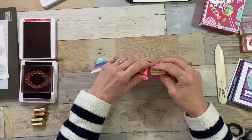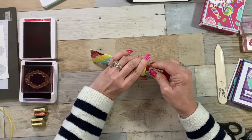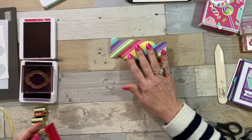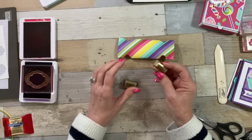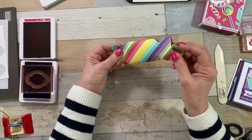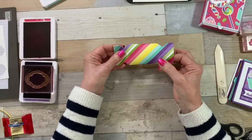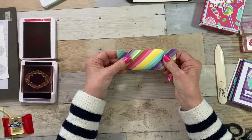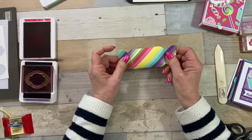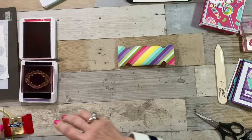Hey, it might work. It's tight. Nah, we're just going to go for the video. We're going to go with just some of the Hershey's Nuggets. And I just kind of held one in and filled it up a little bit. Like I said, when you make these for a birthday party or for kids, you always give the kids a little treat whenever they come to a party.